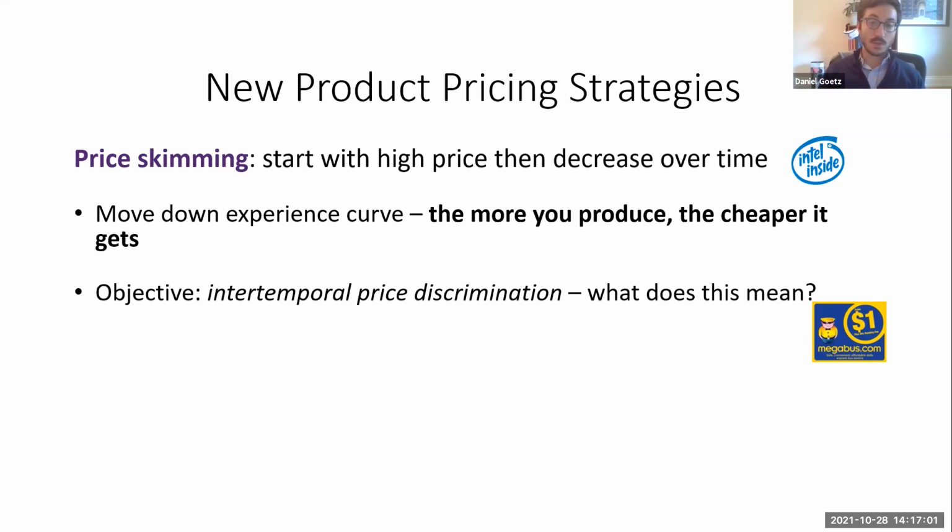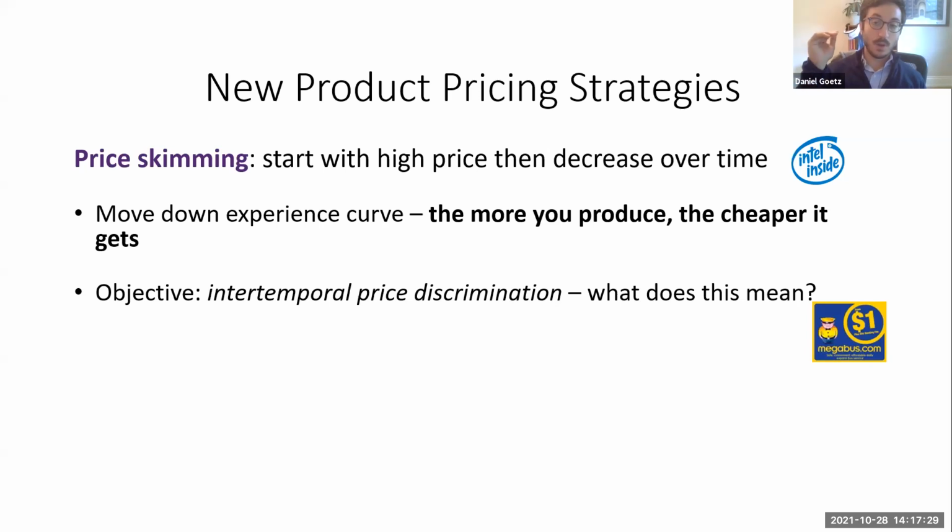The other option for price skimming is that it could reflect a desire for the firm to do inter-temporal price discrimination. So what is inter-temporal price discrimination? Well, we know price discrimination is selling to different groups of people with different willingnesses to pay at different prices. Inter-temporal means we achieve that by setting one price for everyone, but by changing it at different points in time.